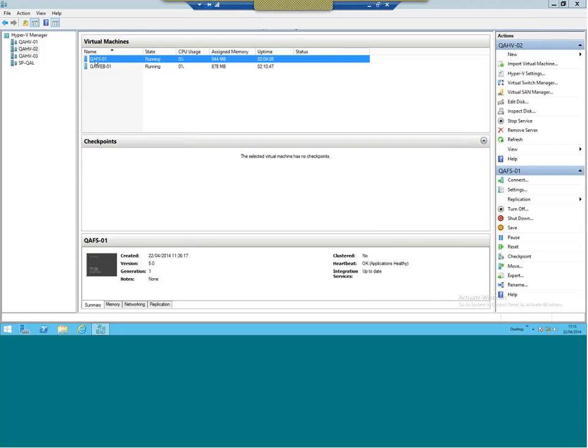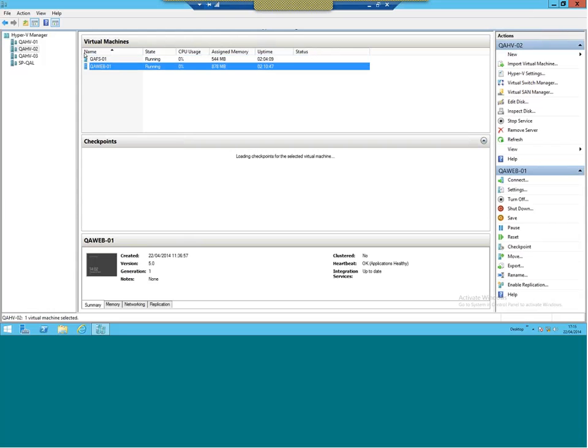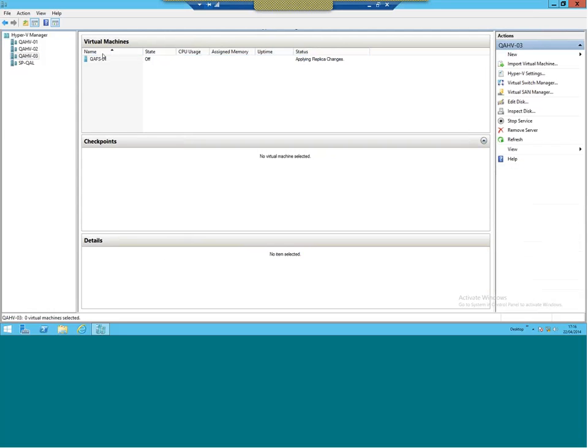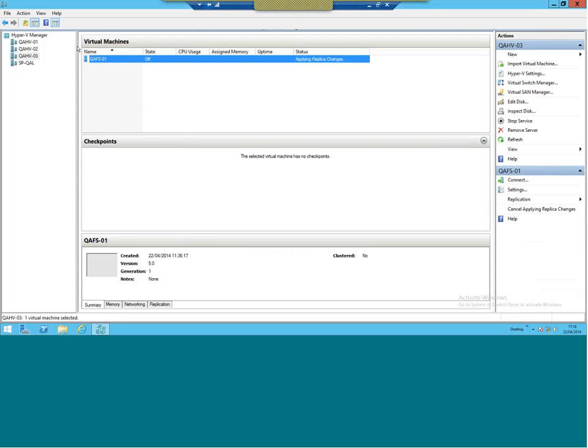And then I've got my web machine, which is the one that I'm going to demonstrate setting up without the page file configuration. And where they're going to is Hyper-V host 03 at the moment. So that's where the machines are being replicated to, or will be when we finish.